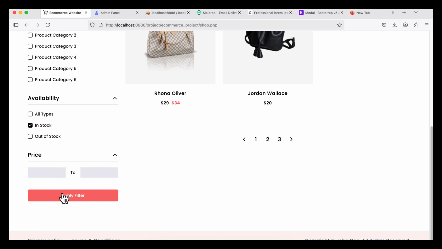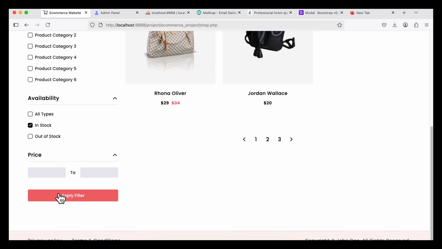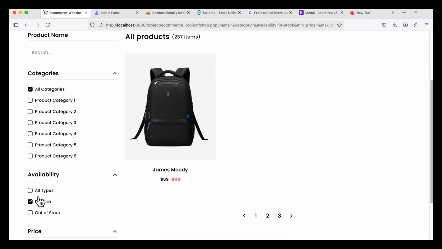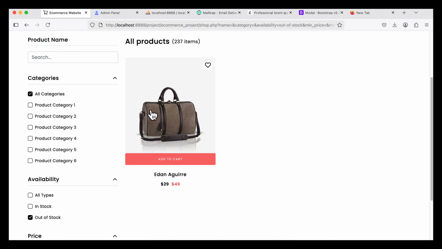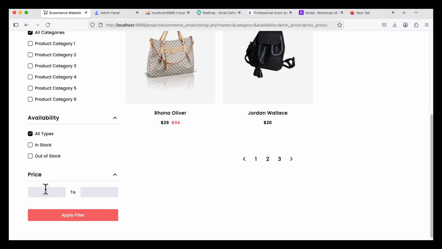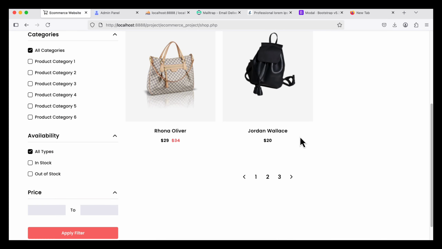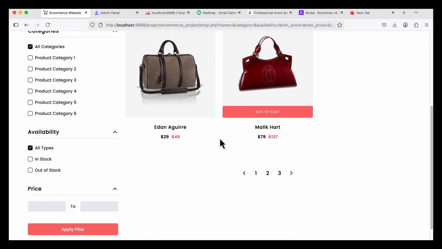If you want to show the in stock product, first select everything. I want to show in stock product. 1, 2, 3. One product was out of stock. So which was out of stock? This bag is the out of stock product. You cannot add this, otherwise it will show everything. So it is working. And if I want to show all the products, you see 29, 20 and 79.